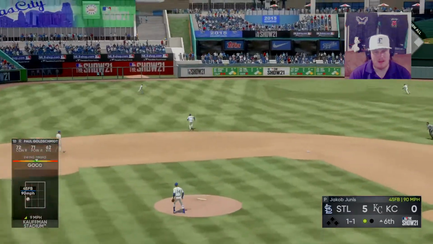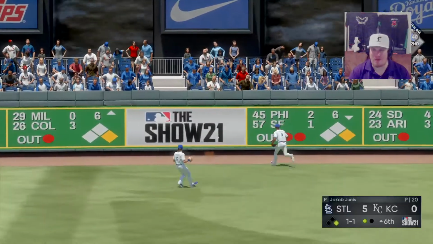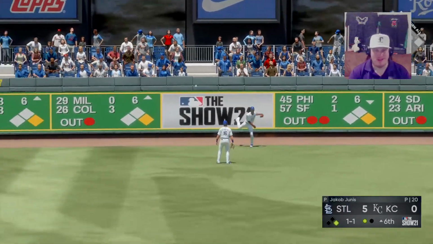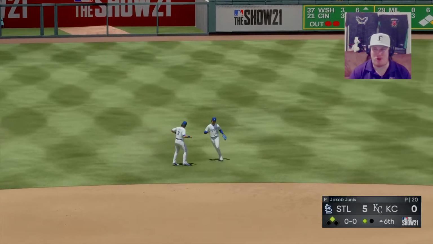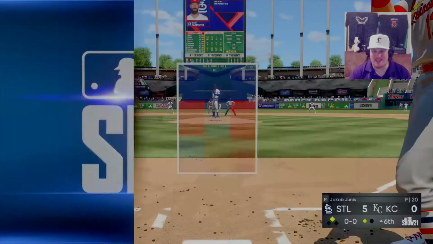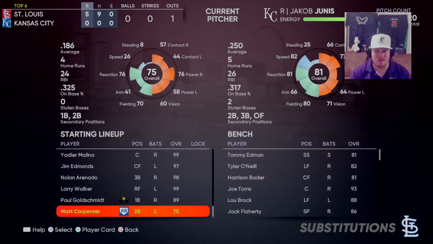Swing, line drive. 3 for 3 now with 3 doubles in the game. There's no way Goldschmidt's going to make it to third. We know that's a double. This is insane batting by Paul Goldschmidt today. Crazy. All right, do we have anybody that can play here?